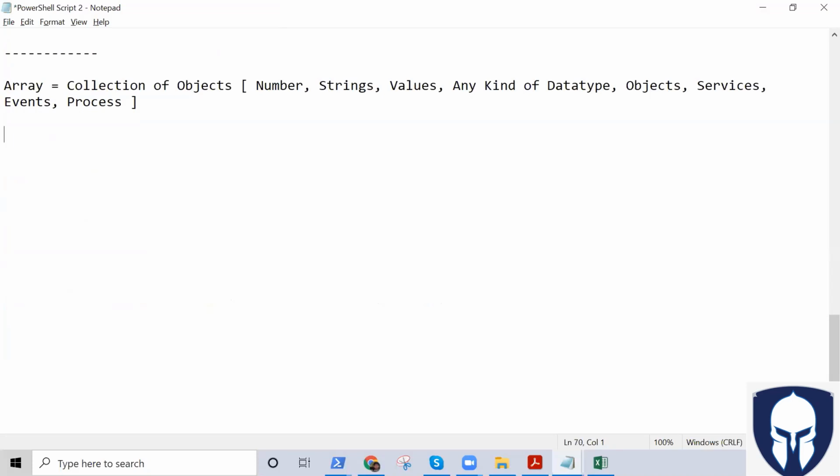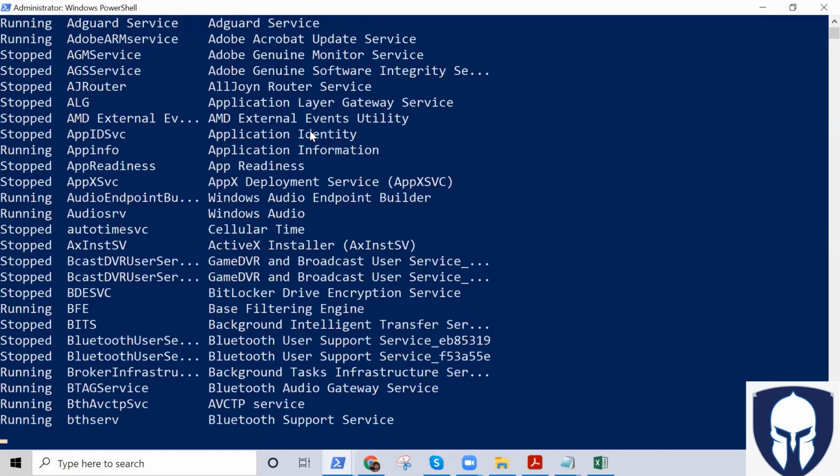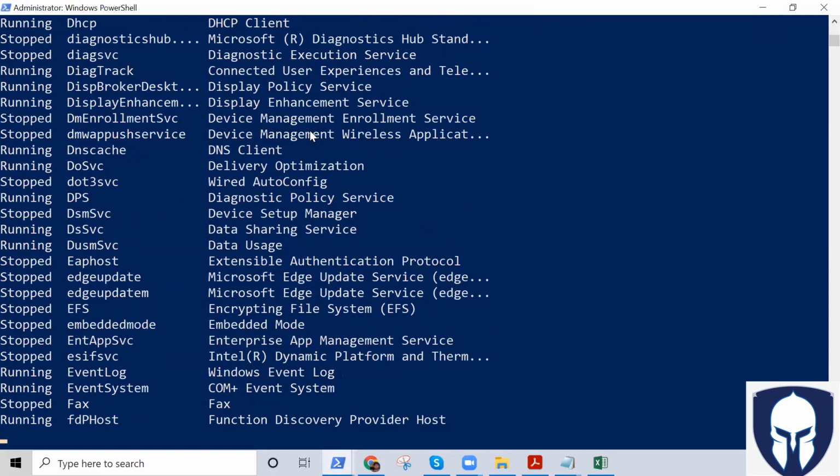Let us see what arrays we have been seeing so far but didn't actually notice, because I wanted to take it separately once we are ready. Let's say I type Get-Service and hit enter. I'm getting all these things.